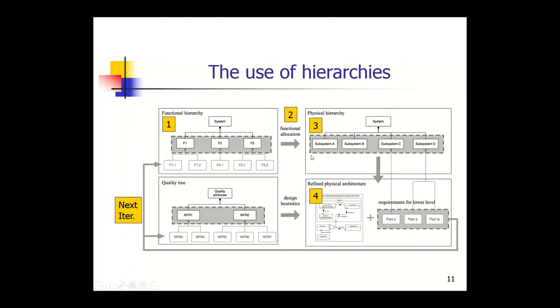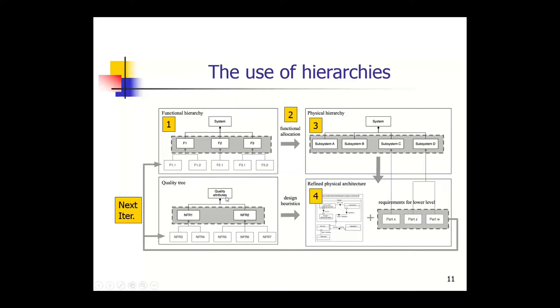So, as I mentioned before, we use hierarchies for physical hierarchies. The functional hierarchy is the most difficult for engineers to build. And I recommend here mentoring and training. It's my experience with professionals and also students that this is the most difficult. I remember an experience with the air traffic control system of the UK. I was an external consultant of the company developing the flight plan processing of the air traffic control system. And one of the main problems was to have a good functional hierarchy.